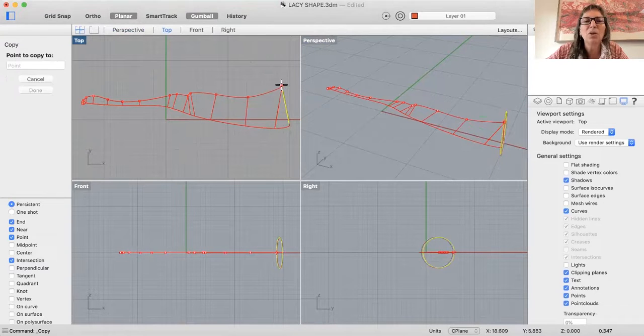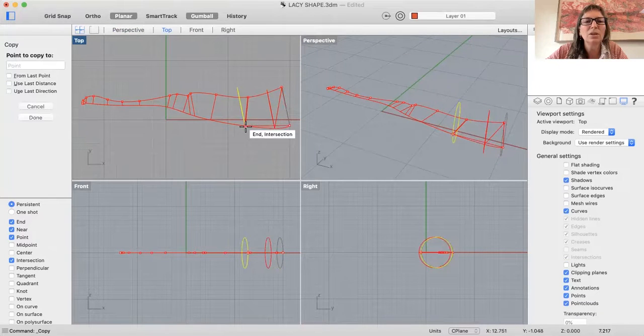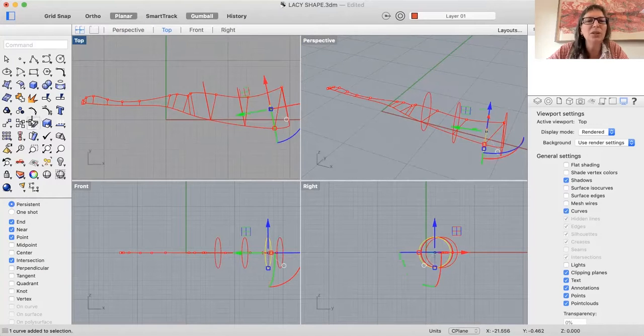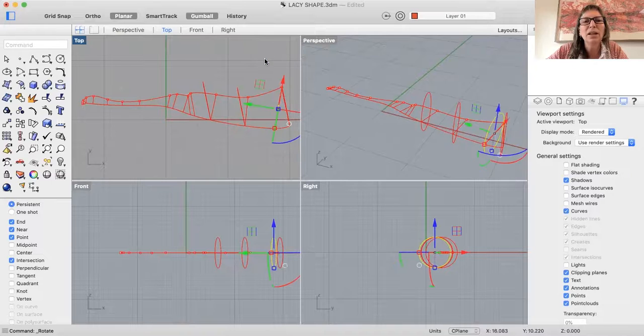So I actually want one. Let's see. Actually, no. I'm going to copy it. Let's copy it from down here. Go ahead and get those going. All right. So this one, I'm first going to rotate it from down here, from the end, go up to here, rotate it. Now I need to scale it.